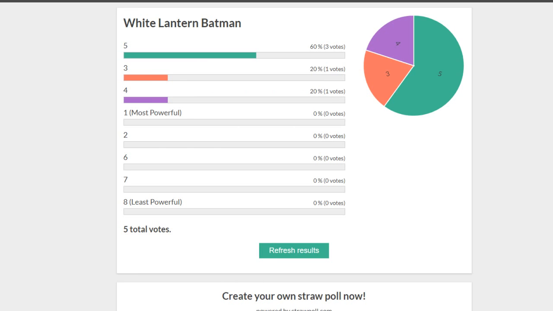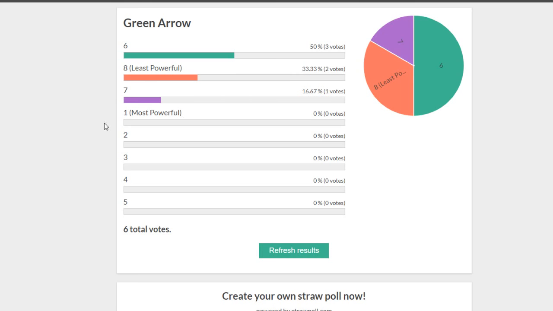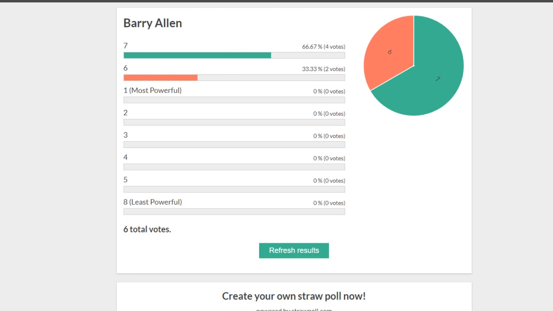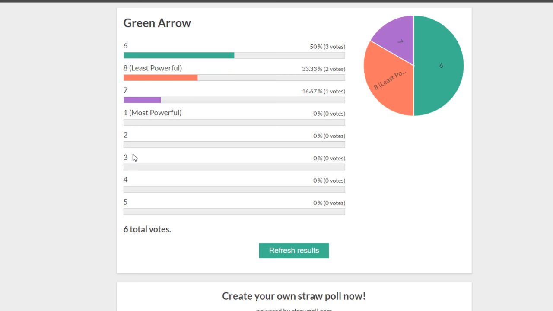Lantern Batman in 5th solidly, followed by a real toss-up of either White Lantern Wonder Woman or Green Arrow. Probably, because there's 3 votes here for White Lantern and Wonder Woman, it's probably Green Arrow, followed by either Barry Allen or the Flash. Let's do the numbers on these 2. Sorry, bumped the mic. 7 plus 7 plus 7 plus 7 plus 6 plus 6. 40. And then versus 6 plus 6 plus 6 plus 8 plus 8 plus 8. 42. So yes, Wonder Woman is solidly in last place. 6 plus 6 plus 6 plus 8 plus 7. Yep. So that's the order.